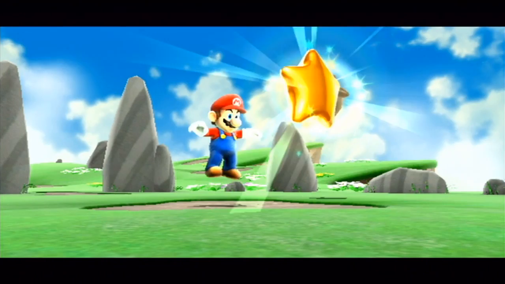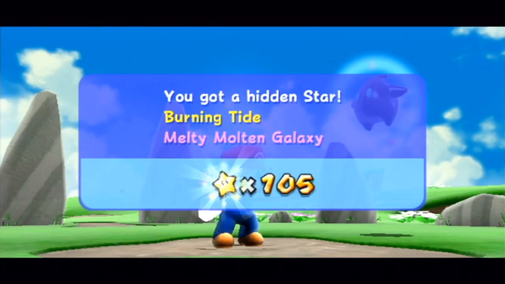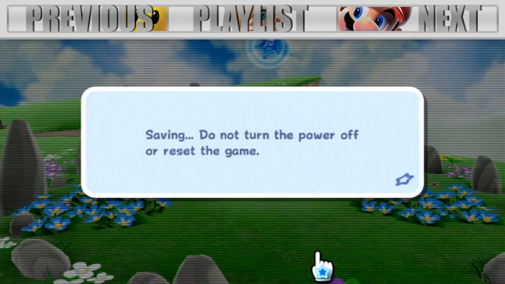So with that, guys, we are at 105 stars. Now, if you guys have any tips, let me know. I don't really know how many purple comet missions there are. If there are 15, please let me know, because I think there's only 120 stars. So that means that we have 15 galaxies left and 15 comets.